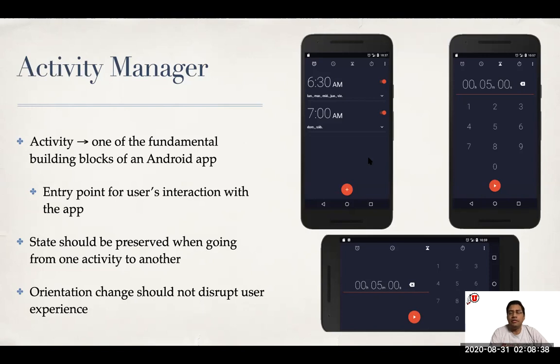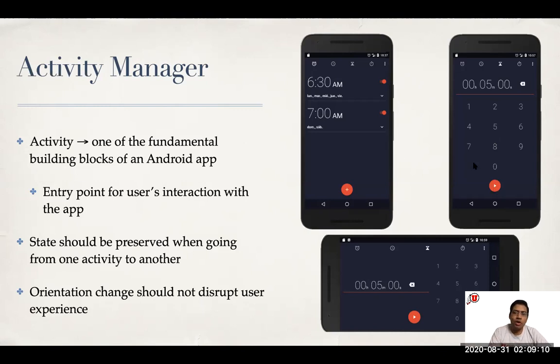And an important task is what happens when you move from one activity to another. For example, here when we had the alarms selected in the top left screenshot of the mobile device, you had the alarm selected. If you click on the stopwatch tab, you get this screen on the right, which lets you put in a time, and then if you click the play button, the stopwatch will start.